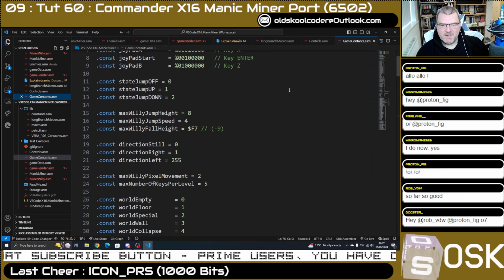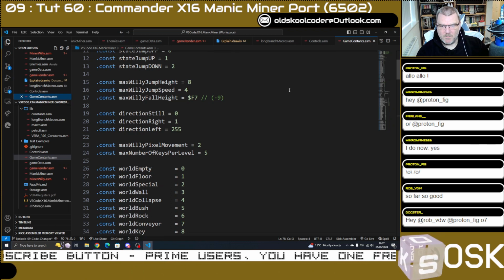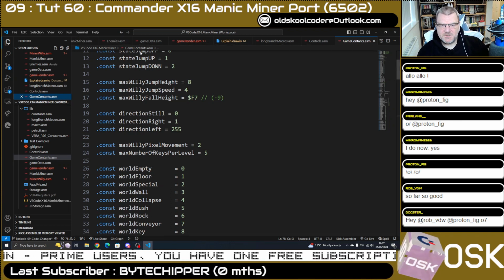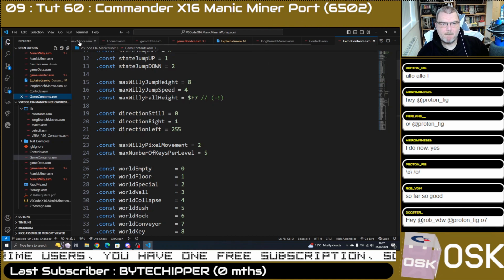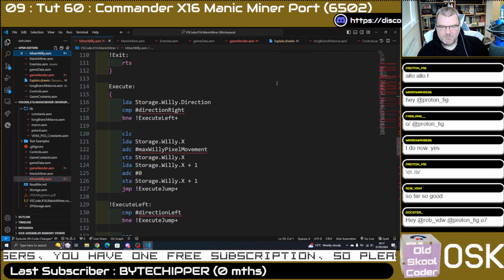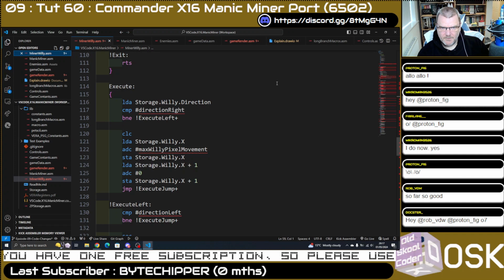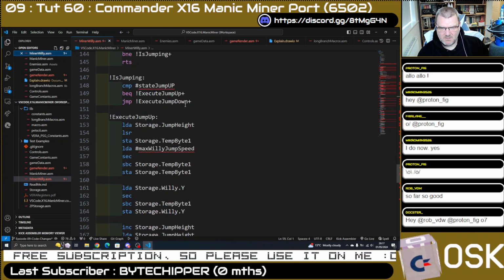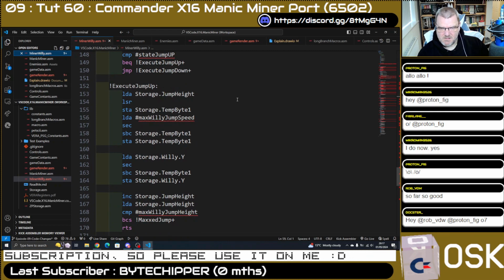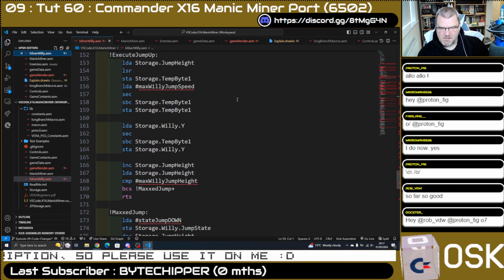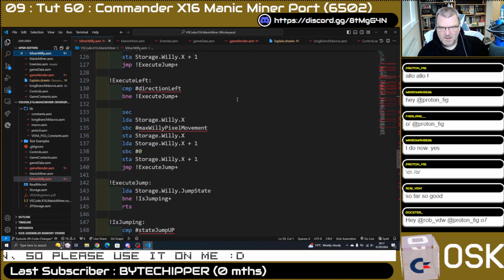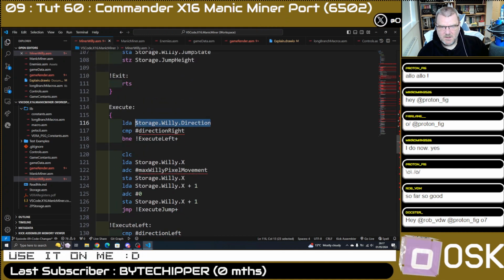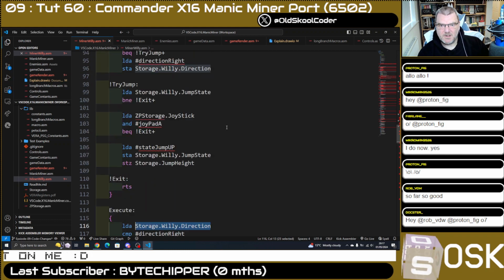Max Willy pixel movement. Oh, there he is, 2. Oh, right. Have we got him set up to move 2 pixels? Yes, we have. So he moves 2 pixels in all directions. But this is based on Willy's direction.